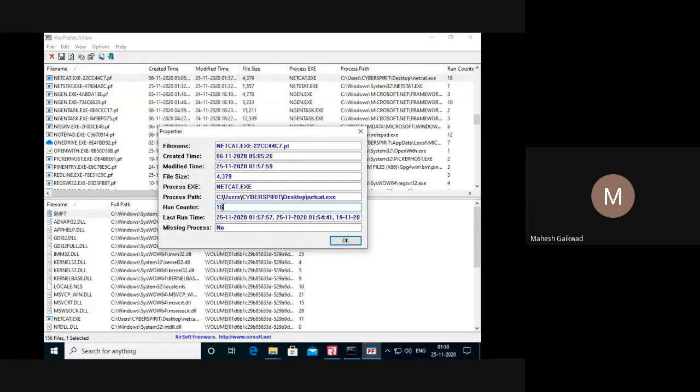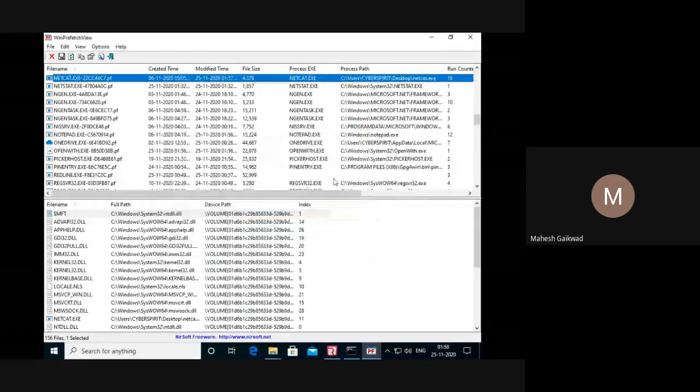Okay, so it has counted again. Now it was run 16 times. Understood? We are going to use this artifact. All this information is for the Windows operating system, not targeted for a forensic investigator, but we are utilizing the same in order to understand what applications were run at that particular time. Prefetch is used for that.